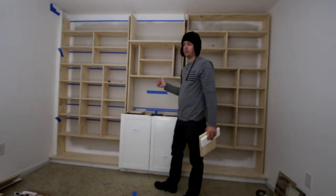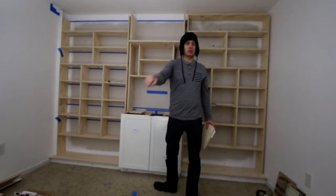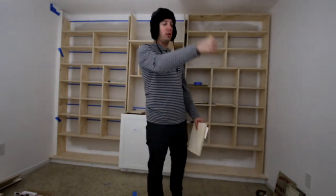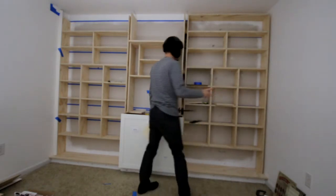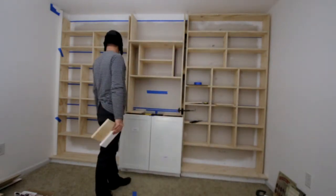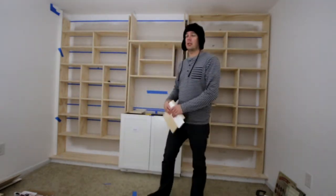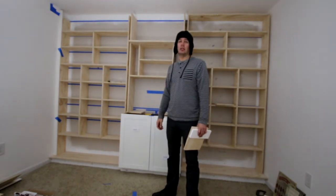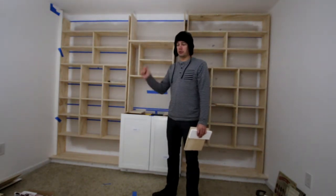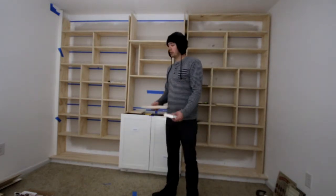And that kept the aluminum rail in place while I pushed against it with my circular saw and ripped all the boards. It did leave two little tiny holes in the plywood at various places, and you can see them somewhere, but by the time I go back and fill all those screw holes with putty and paint it, you'll never be able to tell where they are because they're small screw holes. So I'm pretty happy with how it's turned out so far.